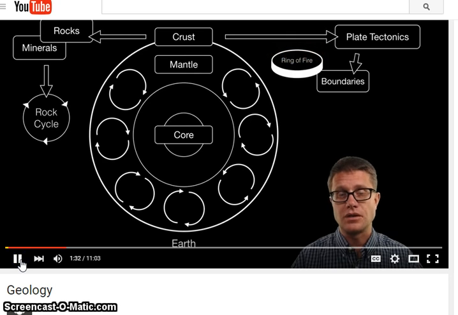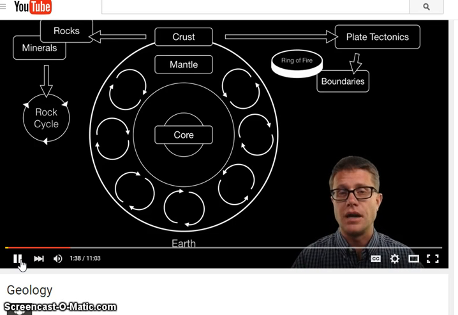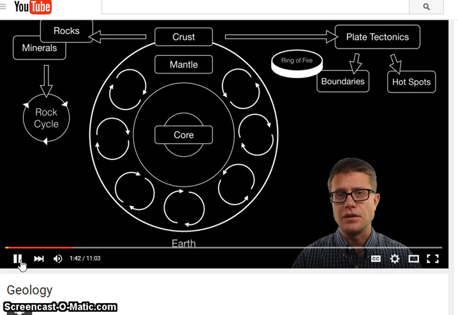And so when those plates run into each other, there's another piece of your diagram. We have boundaries. An example of that would be the Ring of Fire. So if you look around the Pacific Ocean, you have this area where almost all the earthquakes and volcanoes take place. We also have what are called hotspots, and those are going to be areas where a plate will move over a hot area in the mantle, and we can form islands like Hawaii.